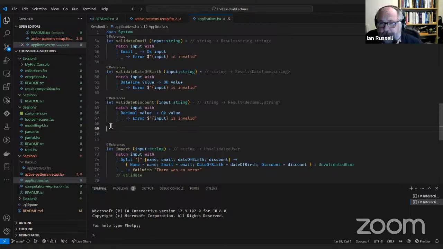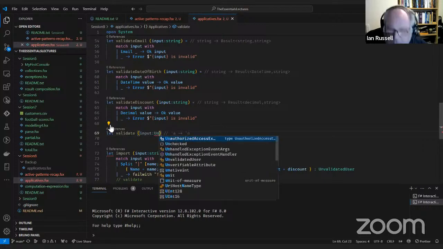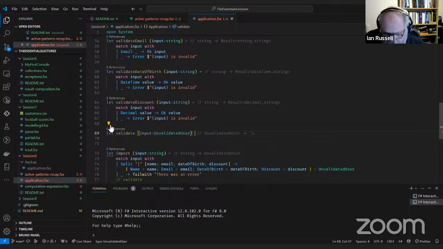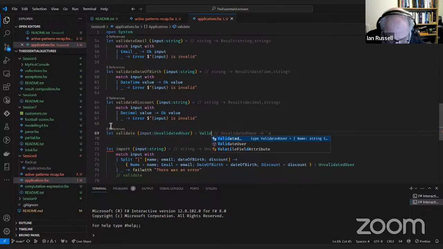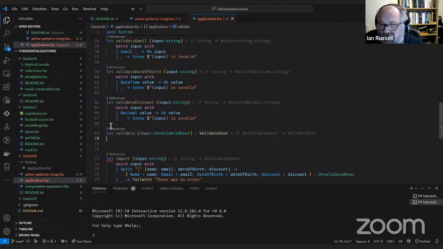Okay, so I've got nearly everything set up. If I didn't return result from everything, what I could do is create a function called validate. It takes an input, which would be an unvalidated user, and it would return a validated user.